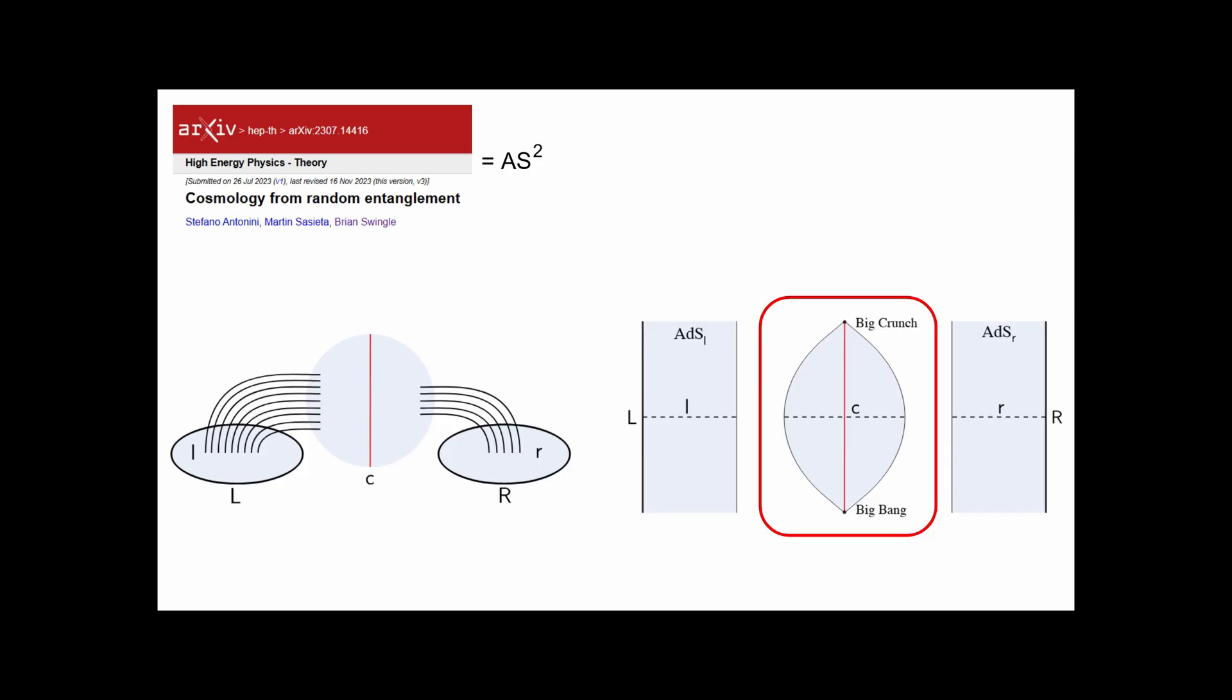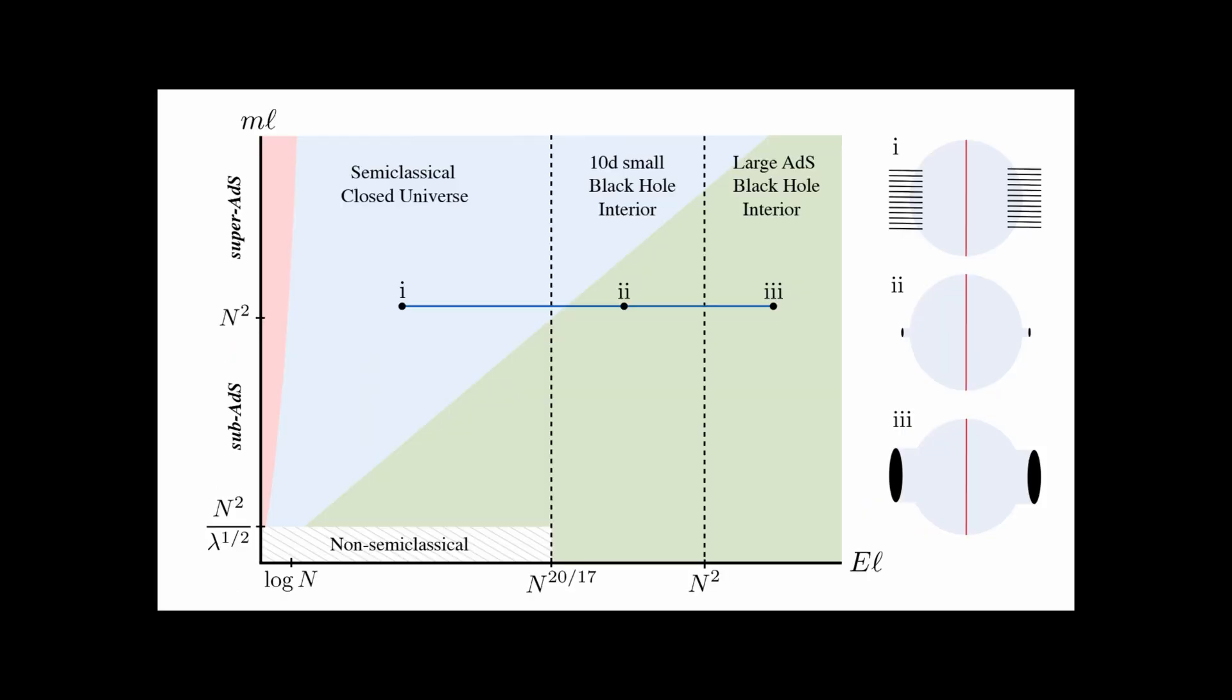The setting consists of a closed cosmological spacetime which does not have any ADS boundaries, but which can be in a sense entangled with two other ADS regions. This entanglement can be made large by considering highly energetic and entropic states of the bulk fields. We also map out the entire parameter space of such configurations in a prototypical holographic theory.